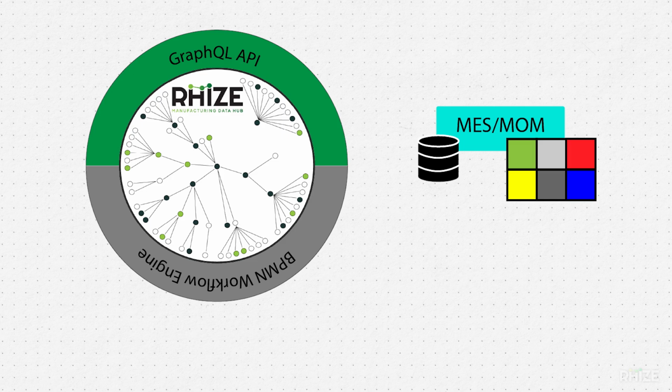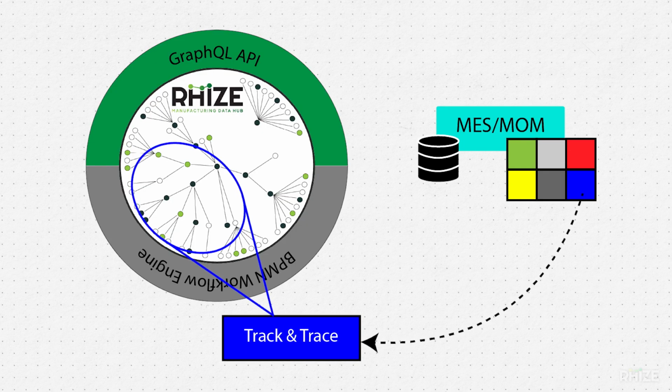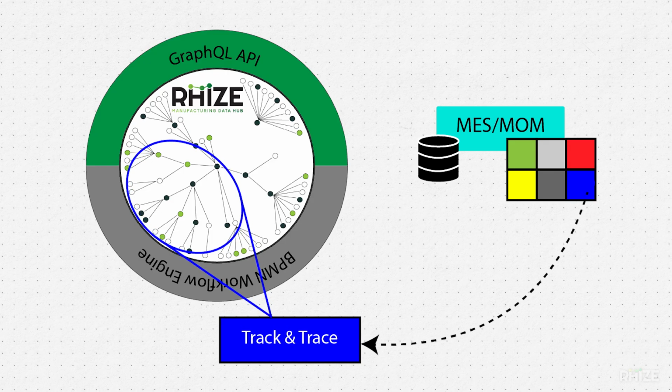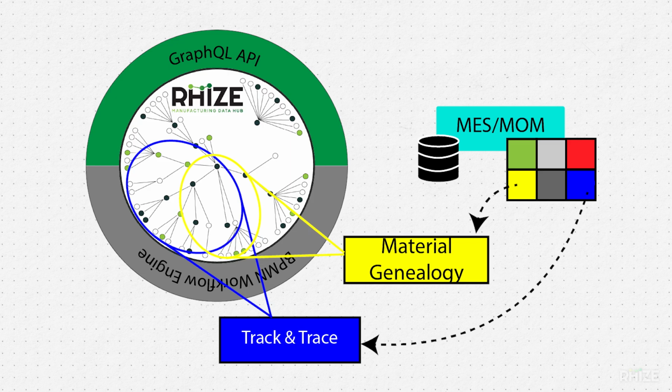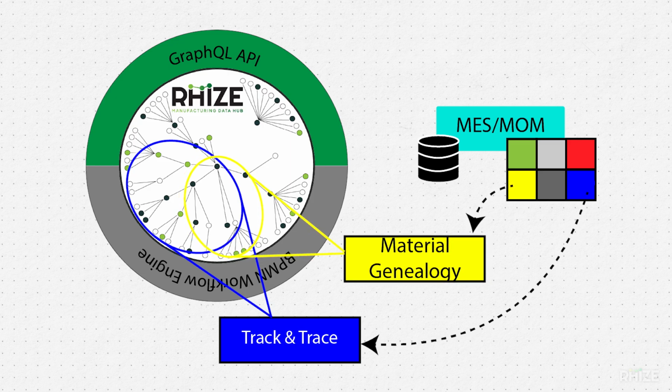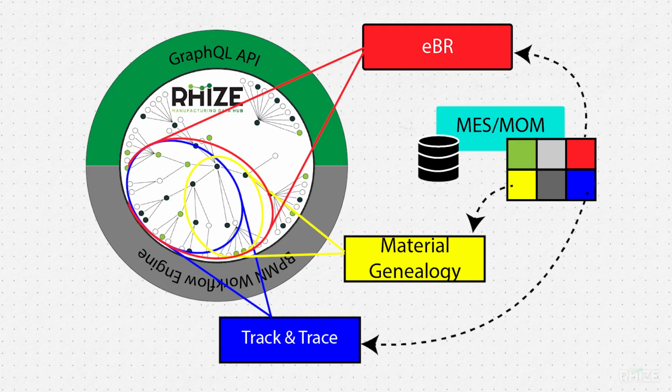This visual is just for reference and does not demonstrate an exact overlap in the ontology. However, in practice, these use cases do have a lot of ontological overlap. Let's say that we started with track and trace as our initial use case, because we don't have an existing digitalized track and trace application. By modeling the resources and processes that allow track and trace, we also get a large part of what we need for material genealogy, enabling us to quickly develop and deploy this additional use case. And by solving these two use cases, we've actually developed almost the entire data model required for the EBR.